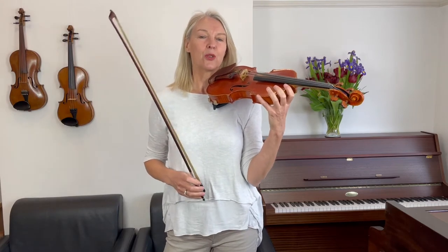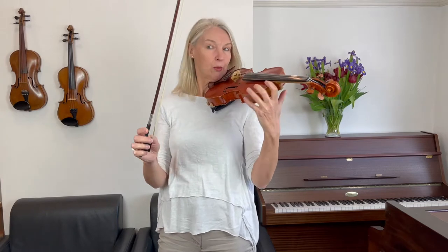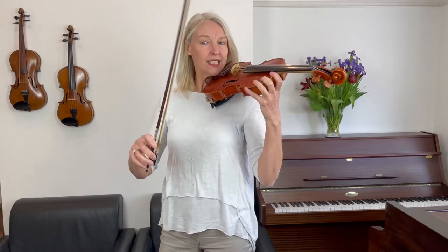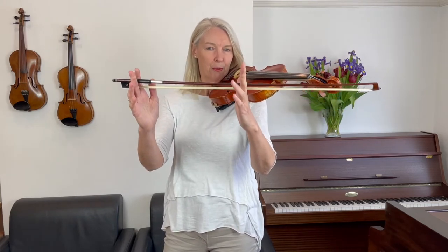And we're just going to play on the lower half of the bow right now. So in a moment we're going to start at this end of the bow and we're going to go up to the middle. If you've still got your marker in the middle of the bow, that's excellent. If you haven't got a marker where the middle of the bow is, so a little pencil line or a little sticker or even a piece of sellotape around your bow, please add that now because we're going to be using it. And this area of the bow is called the lower half, and you can probably see why. And we're going to be playing on the lower half of the bow today.